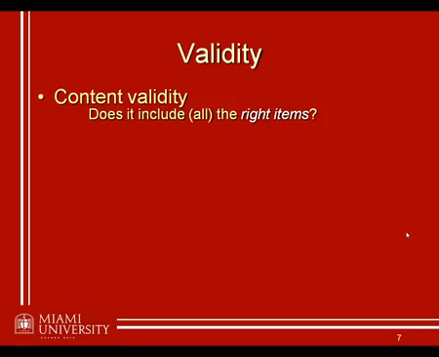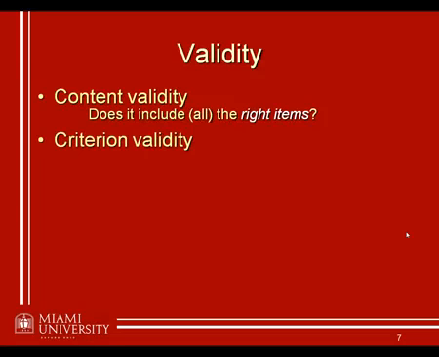If instead, let's say every item on that quiz talked about material we covered in just the first week, then it's going to have low content validity because it's not including all of the different things that it should be including to measure knowledge in the first few weeks. Or if you think about something like intelligence as a broad construct, then it should represent several different types of intelligences. So if instead it just focuses on one specific type of intelligence, like verbal ability, then it's not going to have good content validity for measuring the broader construct of intelligence more broadly defined.